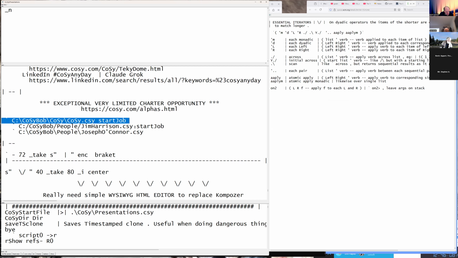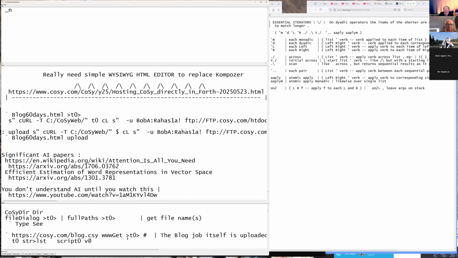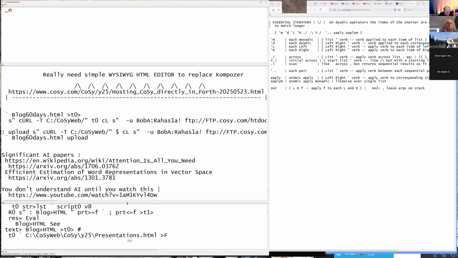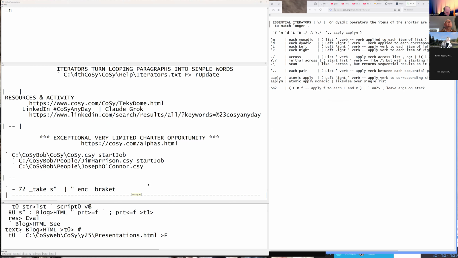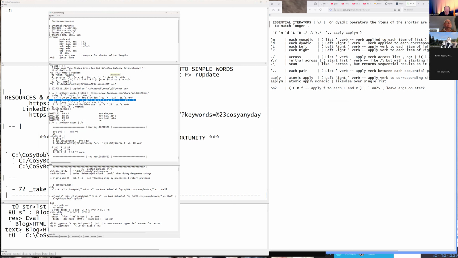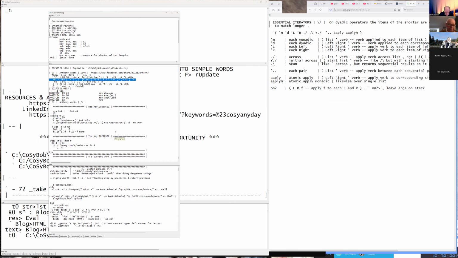Actually, yeah. Well, for instance, when I execute this, I just have the names and I have start jobs. And one of the things I noticed is that Jim Harrison and Joseph, I got to thank you for early support of CoSy, and I'm trying to organize a bunch of that. But fundamentally, they're just other processors like, for instance, work log, which is where I do most of my development and so forth.